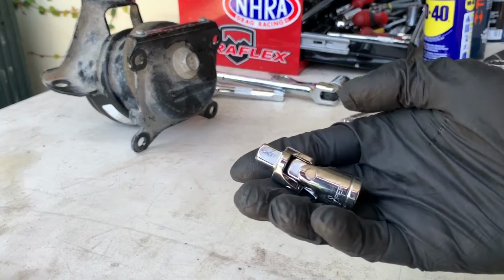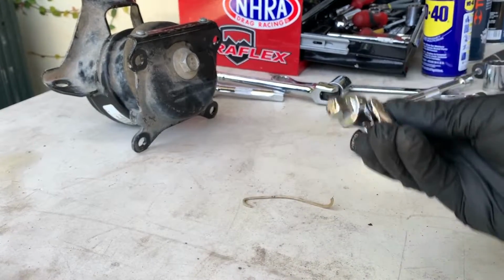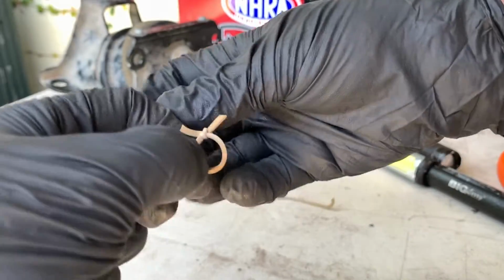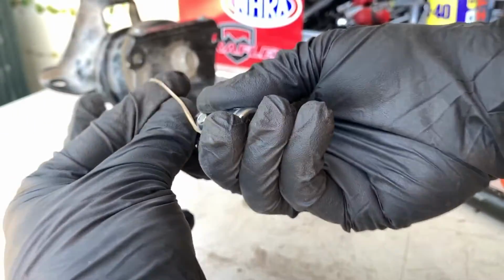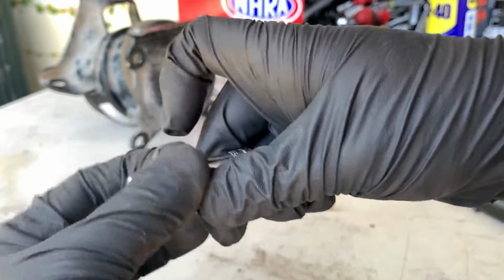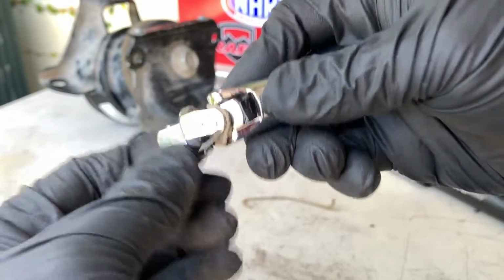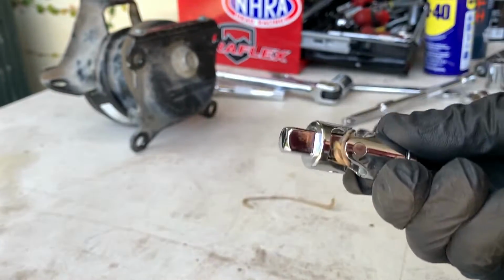Pro tip: when you have one of these elbows and it's wiggly and you cannot point the socket to where you want to go, just grab a little rubber band and place it in the middle of it. As such. One under, one over, one under, one over. And this is gonna make your life so much easier.